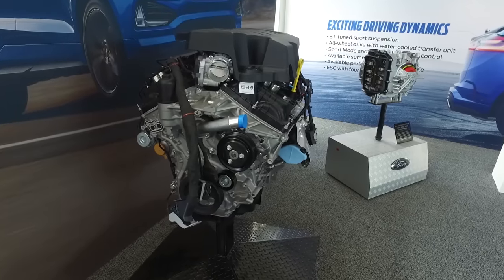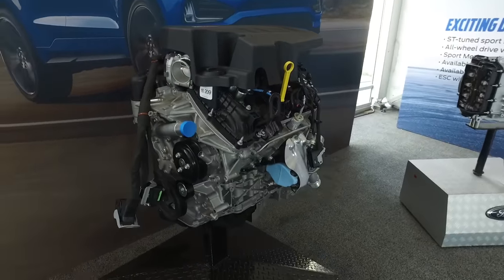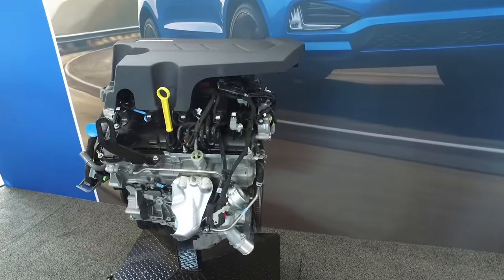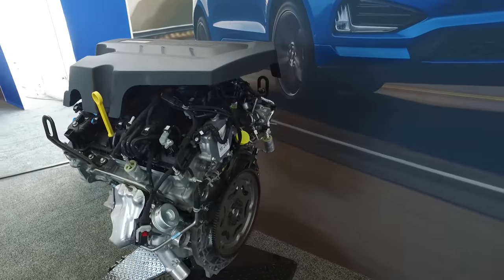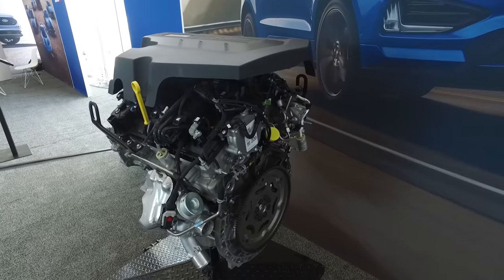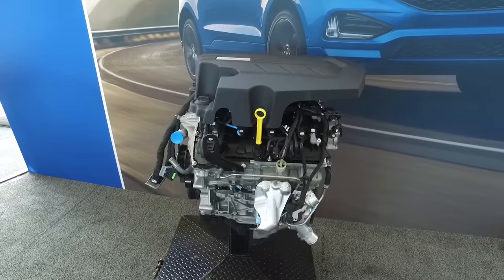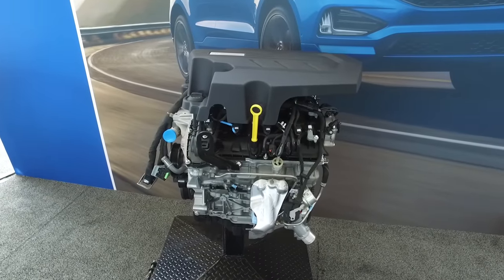Well, let's get into some of the nuts and bolts of the thing. Let's start with the engine, the heart of the vehicle. What have you got under the hood? What kind of power is it making? Yeah, so we have the 2.7-liter twin turbo, unique in the ST for Edge. Unique in which way? The V6 is only offered in the ST, so it is a specific engine for the Edge product. 335 horsepower, so it's a unique tune versus other applications of this motor in other vehicles.